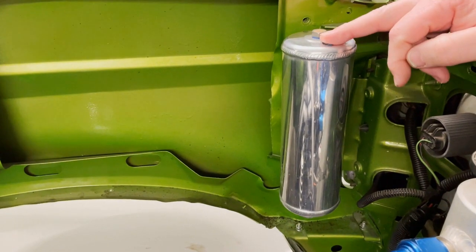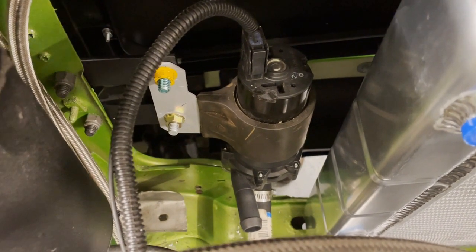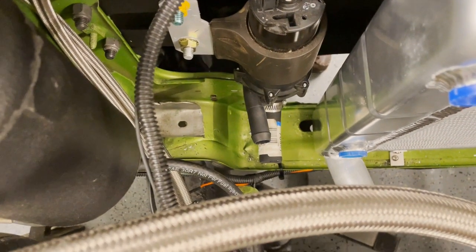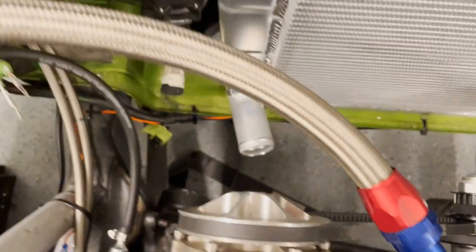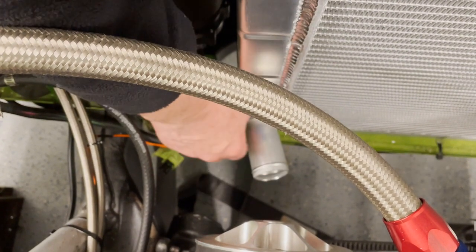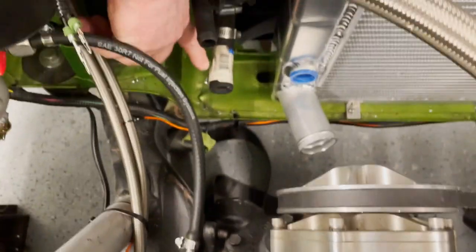Here is the surge tank for the radiator mounted here. And right down there, as you saw earlier in the video, that's the pump. It's actually, I think, from a Ford Lightning. It's called a circulation pump, I believe, which I think that's all I'm going to need for this thing since it's running on alcohol. If we need more, I'll replace it with a bigger pump later. But so I just got to order an adapter, order a piece of hose here, and then an adapter that goes from hose, 1¾ here, to dash 12AN. And then that'll go in here to the inlet hose here.